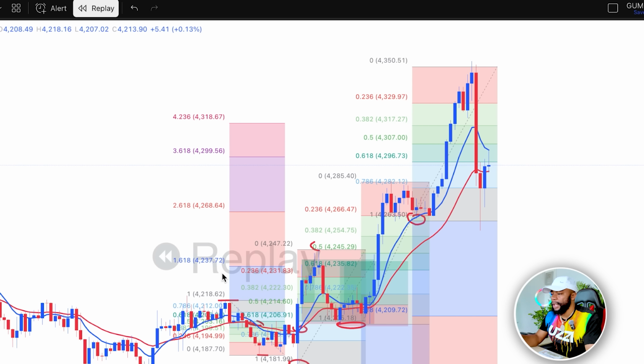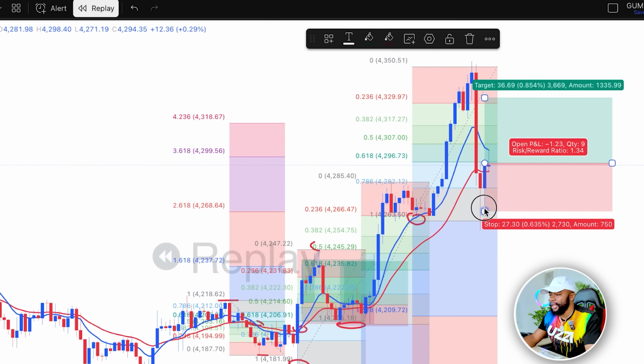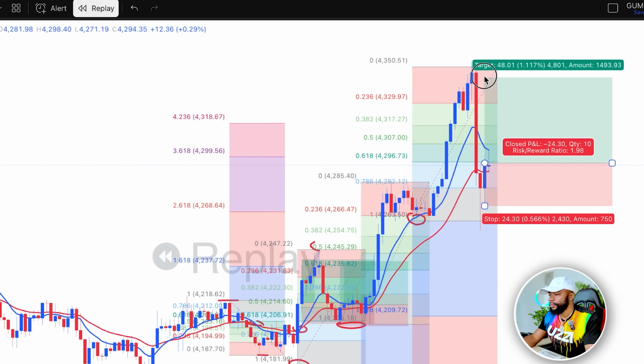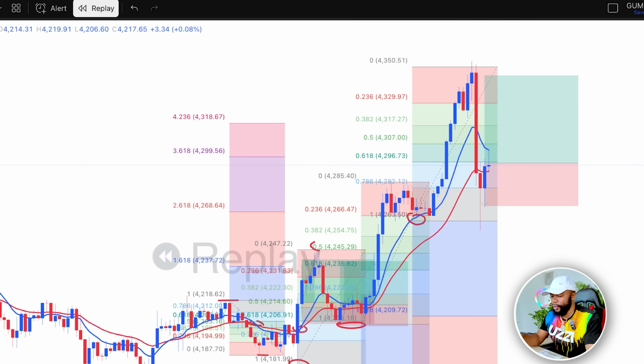Perfect, that's it. That was the next bullish candle right there. Remember, we've already made 4% of our account. This is the next bullish trade right here. Stop loss is just here, and we are going for a risk to reward of 1:2. Let's see if this one was a winner or a loser.